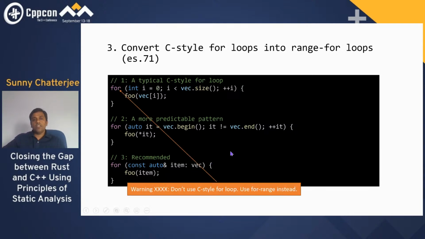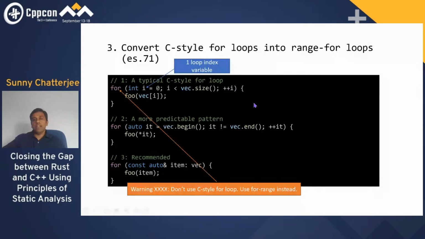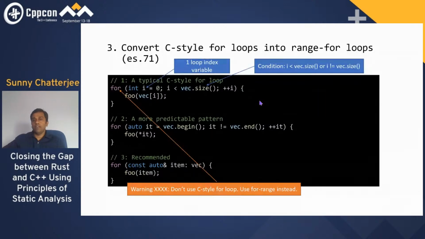So in this particular case, we want to issue a warning that says, don't use a C-style for loop, use range for instead. Here, I wanted to spend some time on this example to show you how a static analysis tool would reason about code and then come up with these warnings. What the tool will first see is that this loop has a loop variable i. There's just one loop variable it needs to track. And the condition of the loop variable is bound by the size of the collection, so it's less than the size of the vector here. Next, it will see that the increment expression is a simple increment by 1.